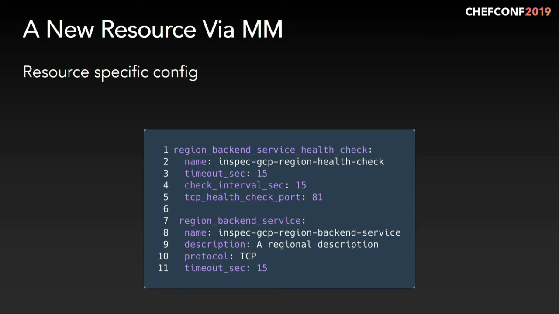Because I was lucky enough that another team member had already written the API description, I didn't have to do any of that, of writing that big block of YAML. But that's part of the benefits of using Magic Modules, is that I get to use the API descriptions that other team members have written down for similar projects, such as the Terraform Google provider. So some of those resources are generated via Magic Modules as well, and I get to benefit from the efforts of other people on my team.